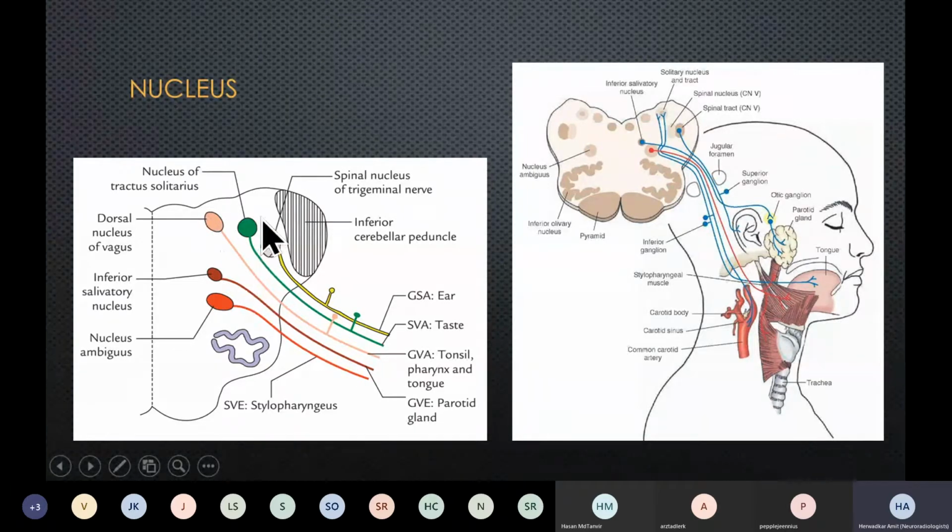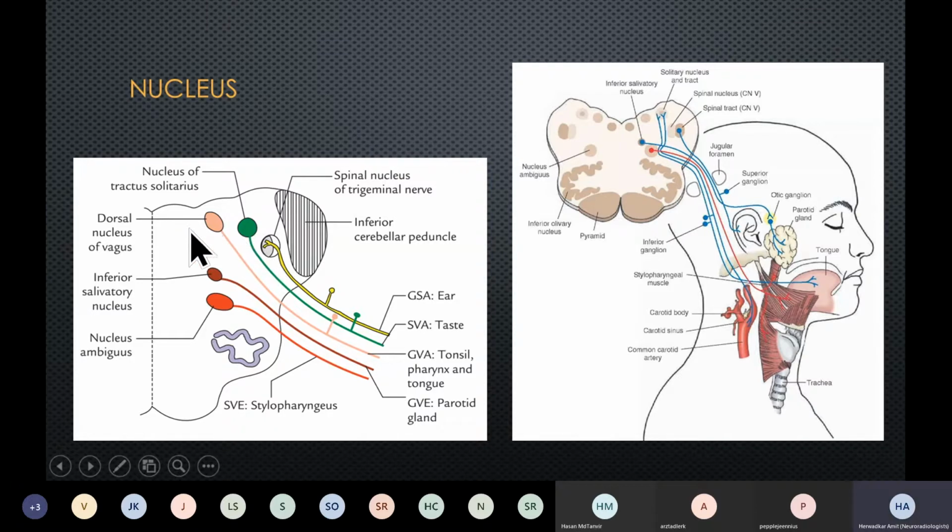And then the other things that it shares are the dorsal nucleus of the vagus and the nucleus of the tractus solitarius. The nucleus of the tractus solitarius is the nucleus which has cell bodies which detect the sensation from our tongue, not any sensation but special sensation which will detect the various tastes from the tongue. So this is the same nucleus the glossopharyngeal is going to share with the chorda tympani of the facial, and also with the vagus nerve.